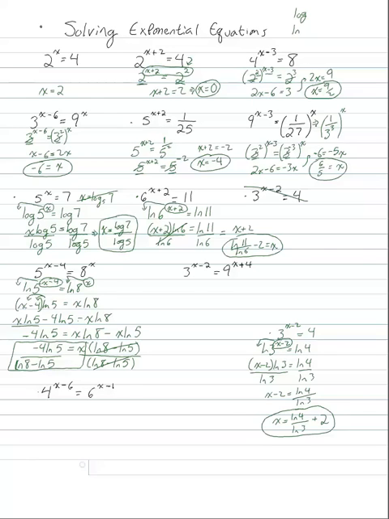Again, don't try to cancel stuff. Natural log of 5 or natural log of 5, I'm not going to be able to cancel since things are being added or subtracted. So just leave it. Once you solve for x in these, don't try to simplify, just leave it. Okay, let's try the next one.